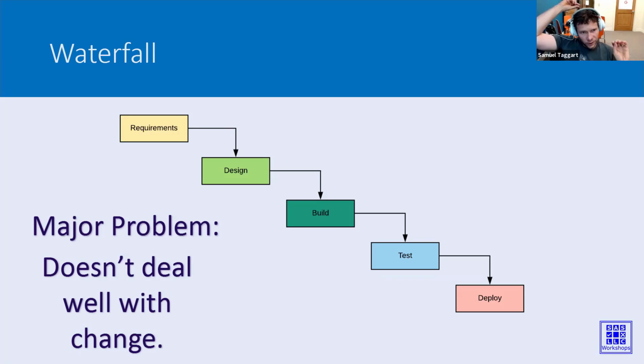So if we're in the building phase and we're writing software and we realize that our design says we're supposed to do things a certain way, and as we're building it, we realize the driver for this piece of hardware won't let us do it exactly the way that we designed it. Well, then we got to go back upstream to the design phase and redo our design. And then when we change that, we got to make sure that all our requirements are still met. You end up swimming upstream, and water is supposed to flow downstream, not upstream. So it's a big pain in the butt process to go back and redo all that and start all over again.